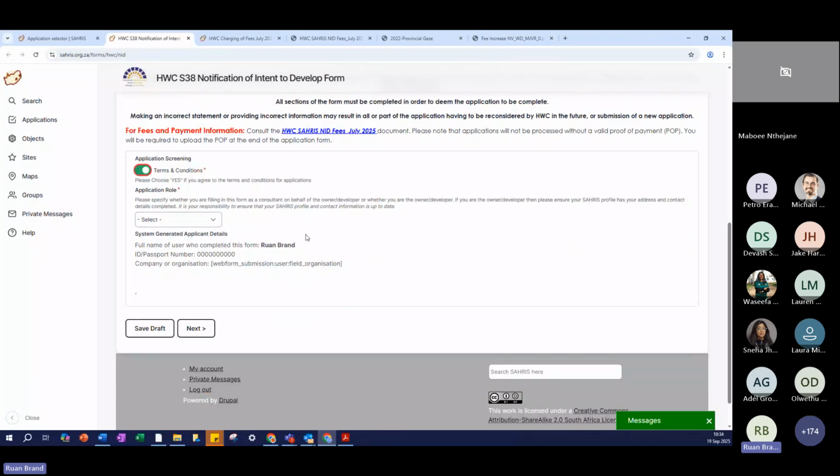And the next thing you get is your application role. So we've designed this with, again, what 99% of you that will actually be applying will be using. And that would be that we have either an owner who is applying, a developer, or a consultant or representative. So I think in 80% of the cases, it'll probably be a consultant or a representative. And then we also have developers sometimes applying because a lot of them are involved in the process. They know how it works now. But yeah, we also have some owners applying. So you can just select whichever one applies to you.